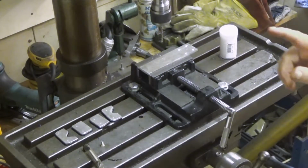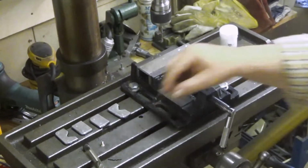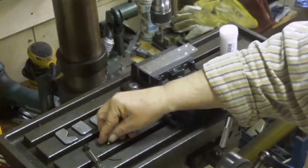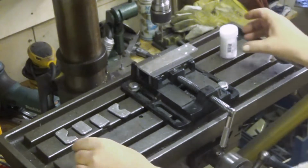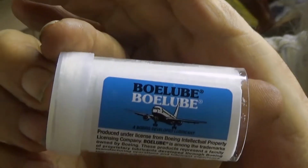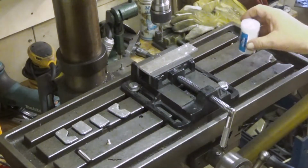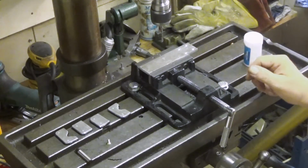So now the next thing is to drill 4mm holes into them, because I'm using these kind of screws to put them there. And then I'm going to test a new product. I have never tried this before. Let's see how this works. This is totally dry, and it is supposed to work well with aluminum.